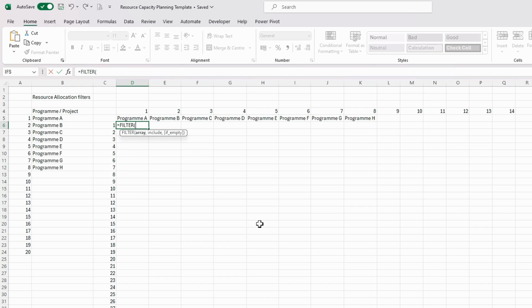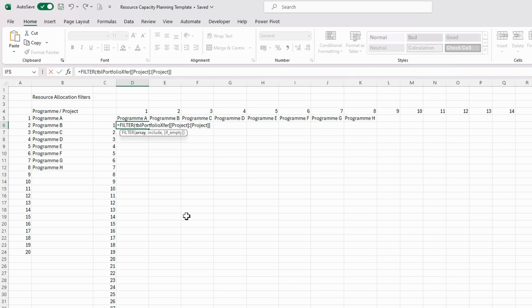My array is going to be table cross-reference. Remember, I'm going to copy this all the way across to the right. So I'm going to do 2 open square brackets. I'm going to select projects because that's what I want to return. Close that square bracket, colon, open square bracket, select project, then 2 square brackets to close.